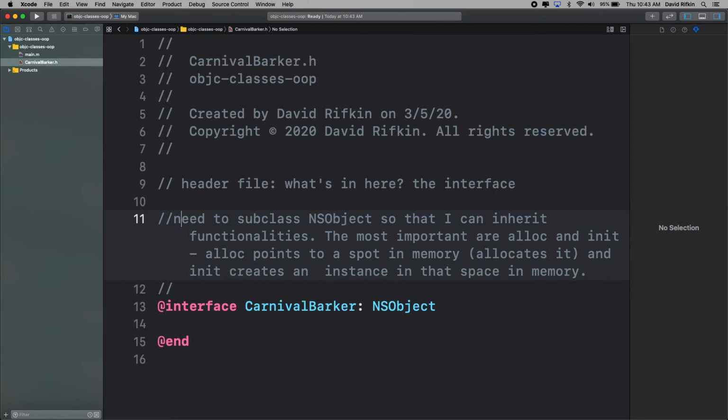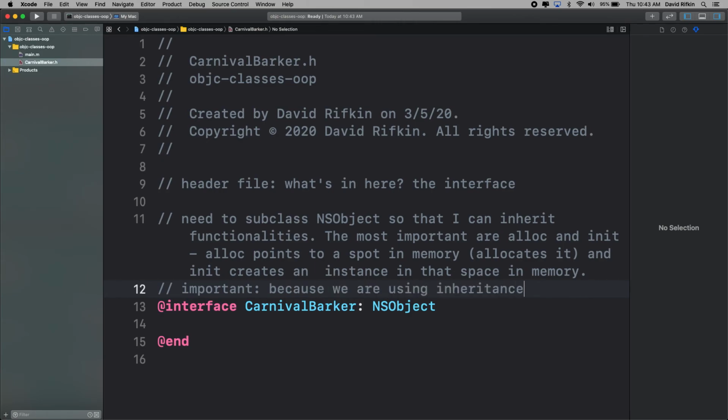Something important to know is that because we are using inheritance, if there aren't any methods or properties for our subclass, it just has the methods and properties of an NSObject. That's it. We could use it exactly like an NSObject, but with nothing special going on.